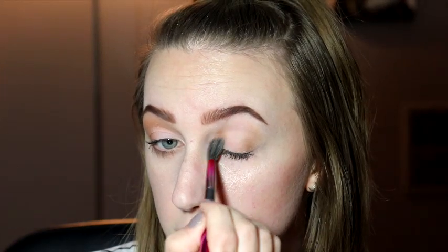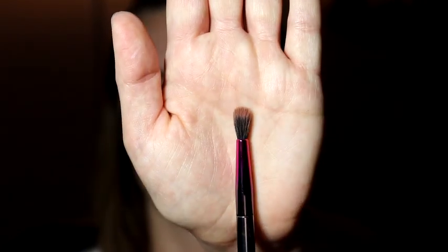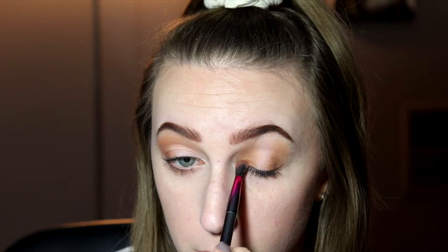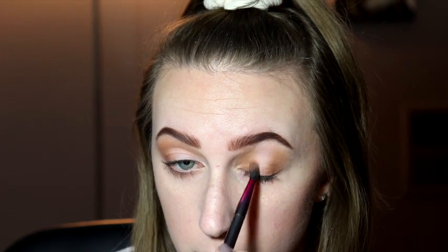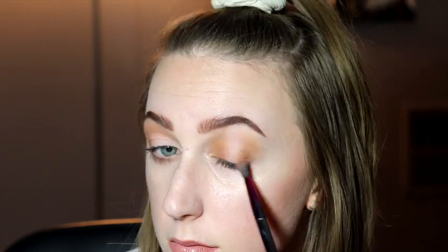I'm blending that on either side of that stripe on my entire eyelid. What this is going to do is make your eye look a lot more round. You're ignoring your crease entirely in this one and leaving that center part open, which leaves the shape of your eye open to interpretation because there's no crease to close it off. Now with a smaller blending brush and the darker brown shade, I'm deepening up either side of that stripe, keeping the dark part nearer to my lash line and blending it out as you go up the eye.